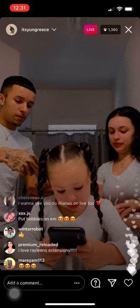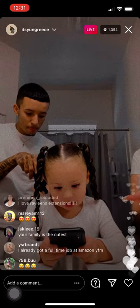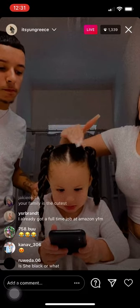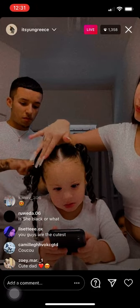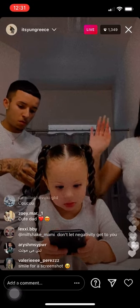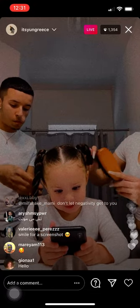Can you do my hair? I know, that's what I'm saying, like, the beads. Mom. What, baby? Can I watch Flower to my hair? Please, Mama. Please, Mommy. Yeah, baby. I want my hair. You should leave her little curlies out. Yeah.